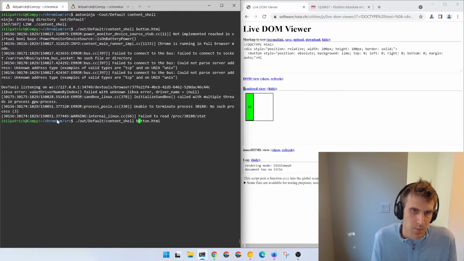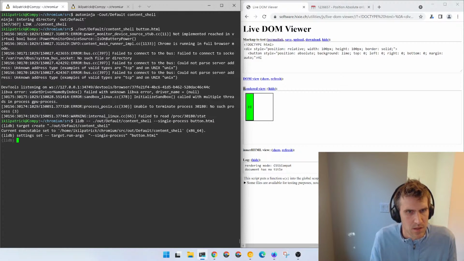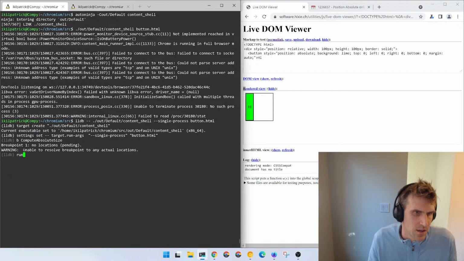I'm going to pass an argument that some people hate, some people love, which is single process. Let's fire up LLDB. Let's break on, what was the function name called again? Compute absolute size. Unable to break.